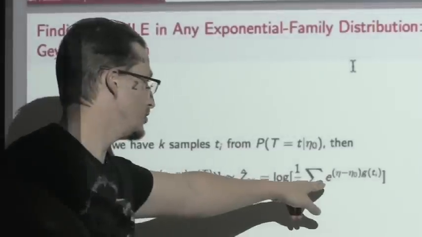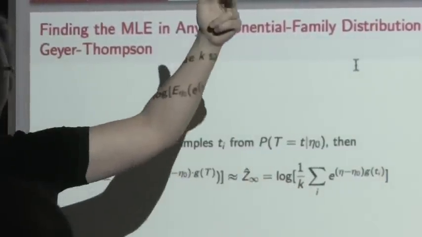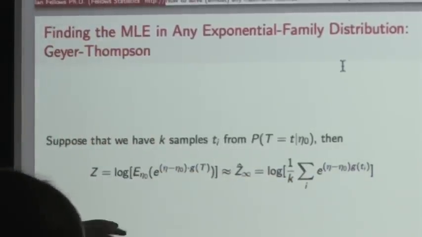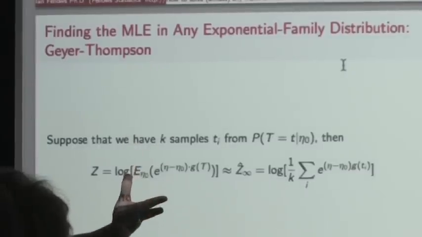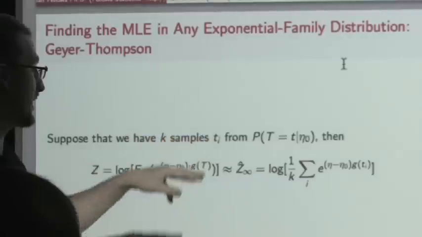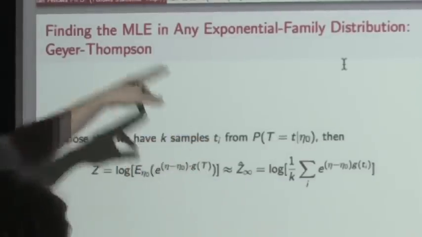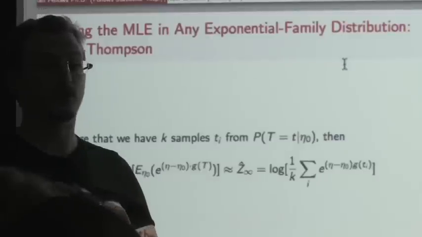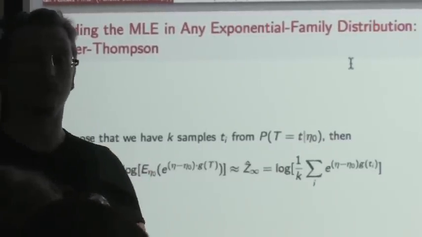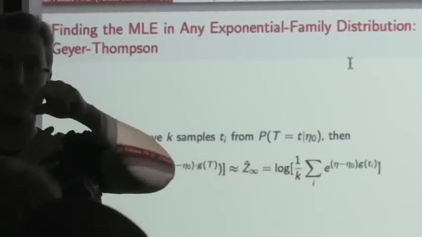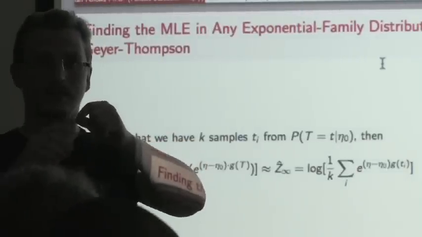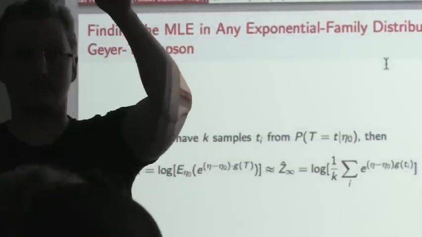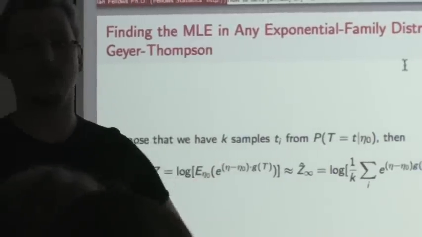But you've got a mean of e to the something. So as eta goes away from eta naught, the variability in that is going to increase. The basic idea is that you can't trust that approximation beyond a certain level. And so you have to iteratively maximize. You maximize within your trust region, and then you draw another sample. You get another trust region, and you maximize within that one. That gets you even closer, and sooner or later, you're going to get to the maximum likelihood estimate.